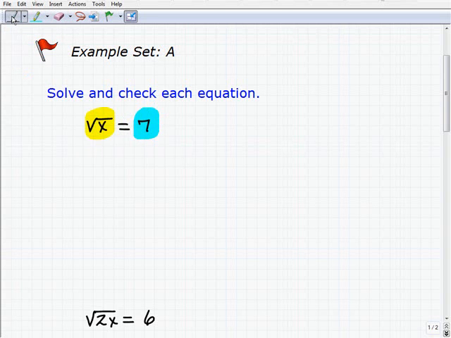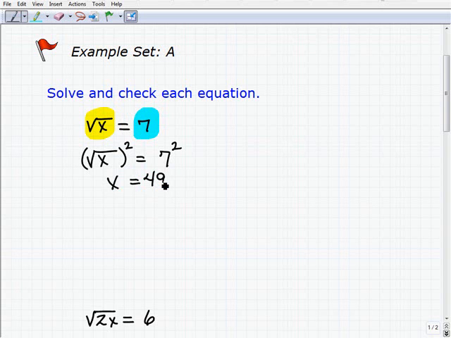Okay, so we have this all by itself, and on the other side of the equation we have our number. Now in this equation it's set up nicely for us, so what we need to do is raise the power on both sides. Because we're taking the square root of x, I want to square both sides. So I'm raising the power to 2, and when we do that, we get rid of the radical. That's the whole idea behind solving radical equations: raise the power of both sides of the equation to get rid of the radical, and we end up with x equals 49.